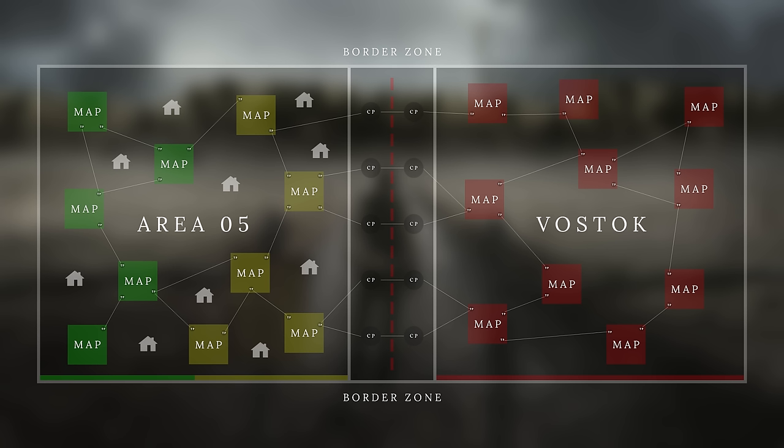In Vostok, however, you will only have one shelter, and this shelter is quite different from those in Area 5. This shelter is meant to be hidden, and the location is randomized in each game, so it's also unique to every player. The shelter can be used for storing loot and saving your game, just like in Area 5, but this shelter isn't customizable and it's quite the opposite of being a safe area.